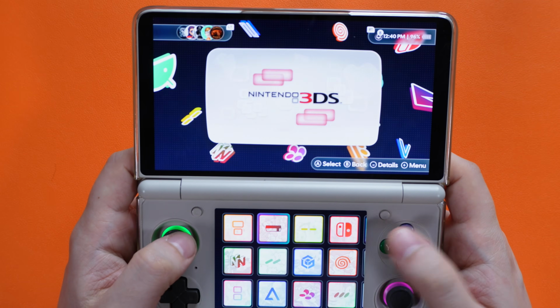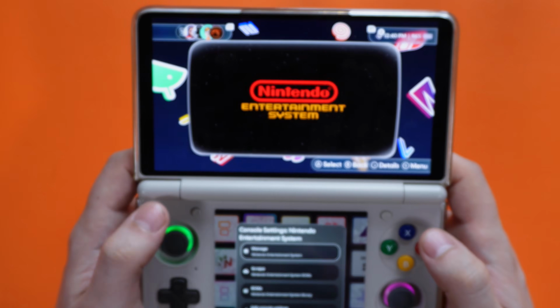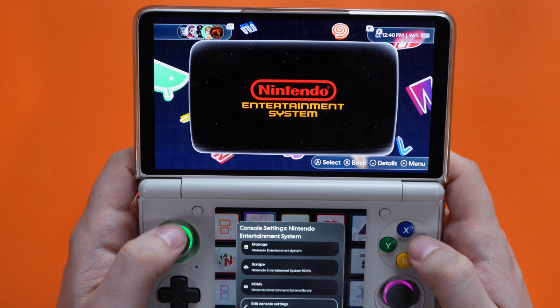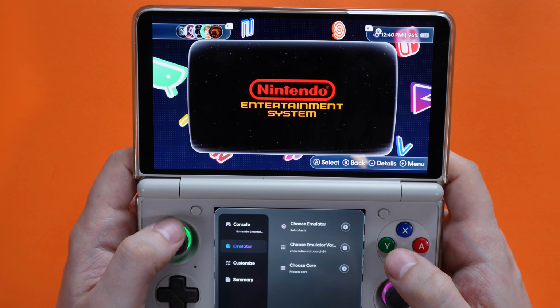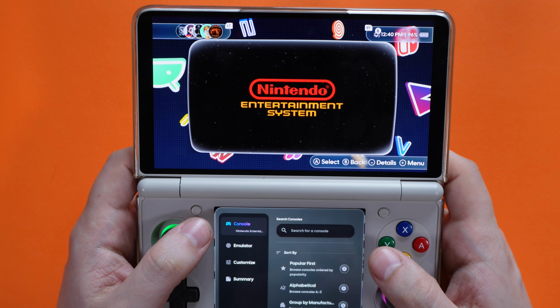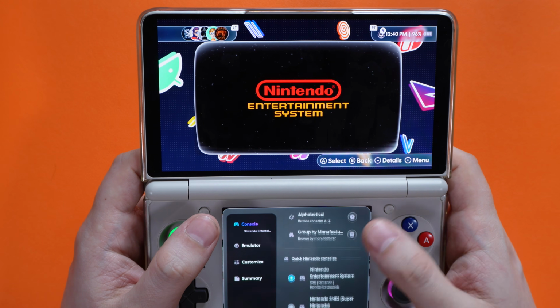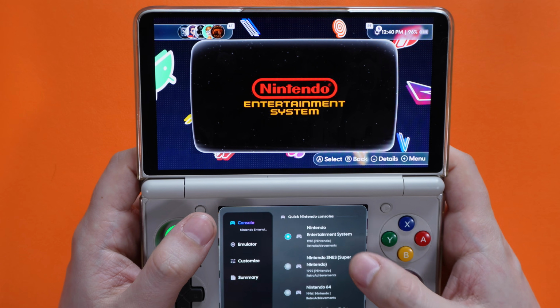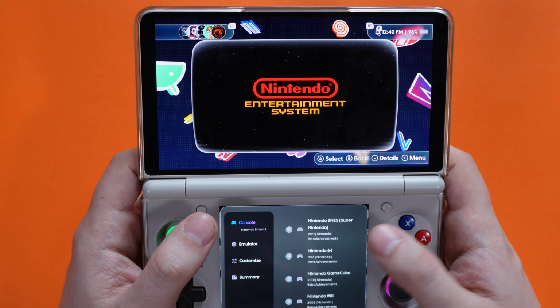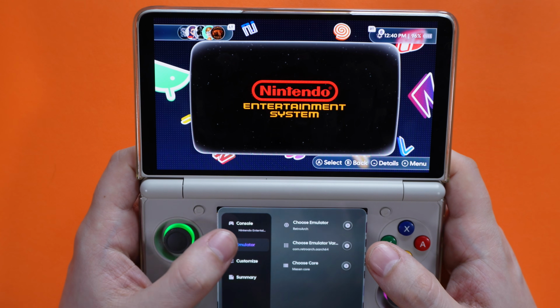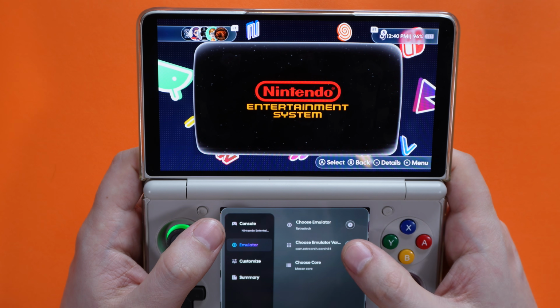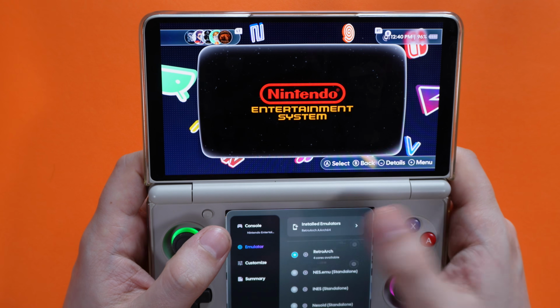You can also do the same with your consoles. Remember, we just use this as our little edit button. You can also manage the console settings this way. So for example, if it's picked the wrong console, you can go to this console menu and you can just select the right one. For example, if it said it was an NES and it wasn't, it was an SNES, then we can just select that from there.